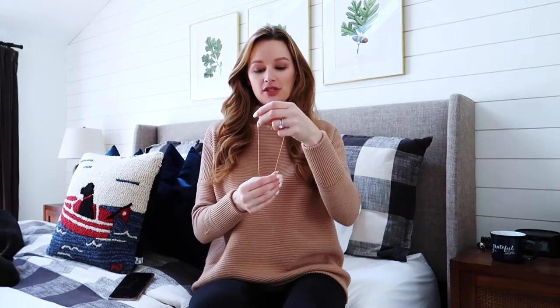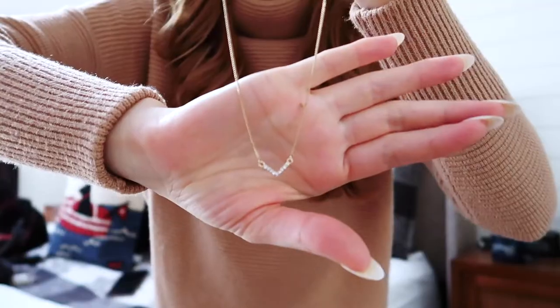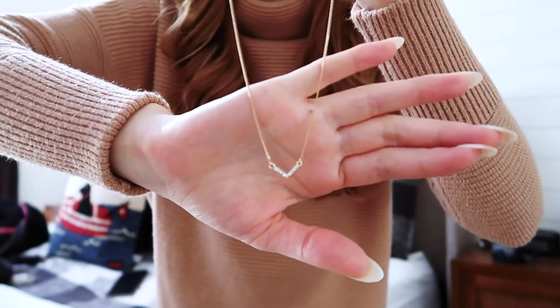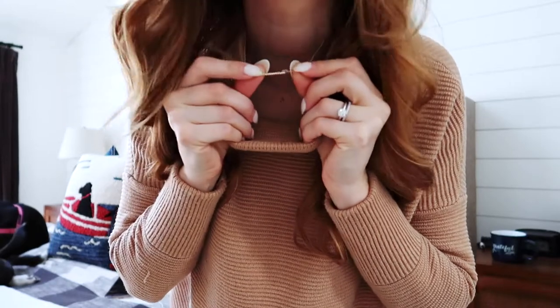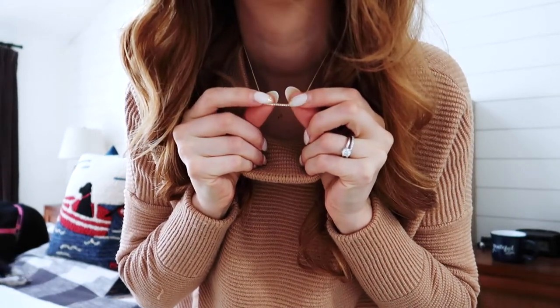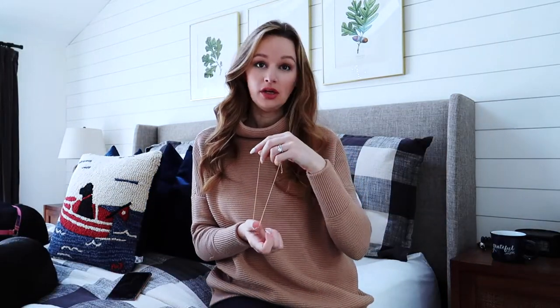The last couple of things I picked up from Forever 21 were some jewelry. I've been wanting to expand my delicate jewelry and necklace layering pieces. I picked up a couple of really cute rose gold crystal necklaces — one is a little V-shape, and the other, which I'm wearing right now, is a simple rose gold bar crystal necklace. They were very affordable, and I think they'll look really cute layered together or with a longer chain necklace in the summer — they're pretty much a versatile piece you can wear all year round.